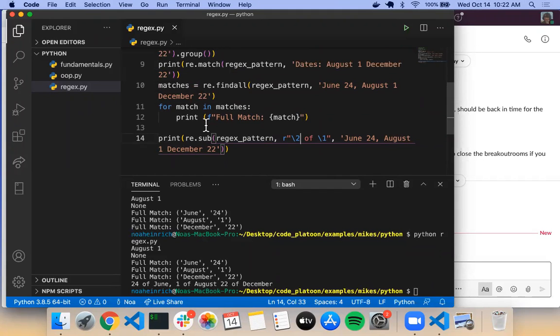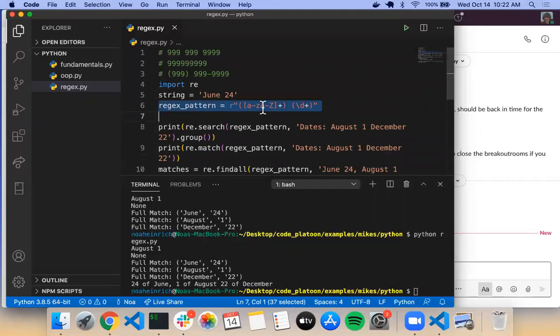Can I see your regex expression again? This one? Yep, just right there for a sec. And you're not expected to memorize regex patterns. Very few people ever do. It's rarely used unless you're doing some form validation. When I mentioned how you want to make sure that user input is properly formatted, this has been solved so many times that most languages already have methods for detecting whether something's a valid email or a valid phone number, but they're almost definitely using regex in the background. So it's good to know how to use it.